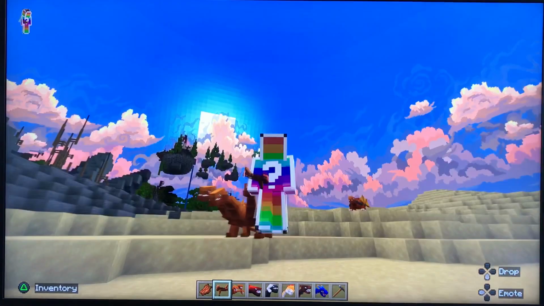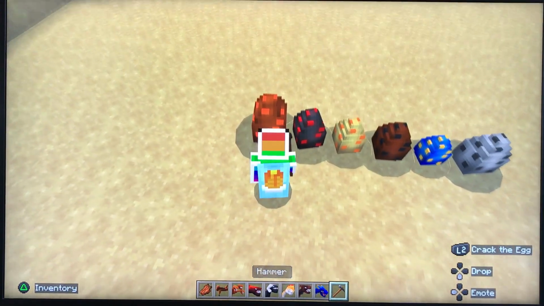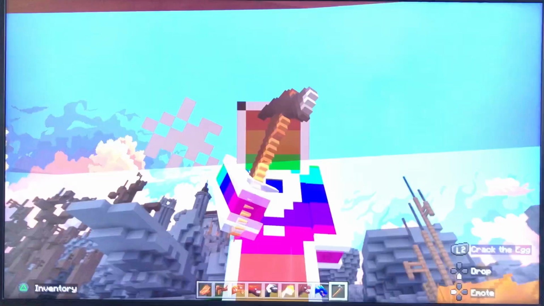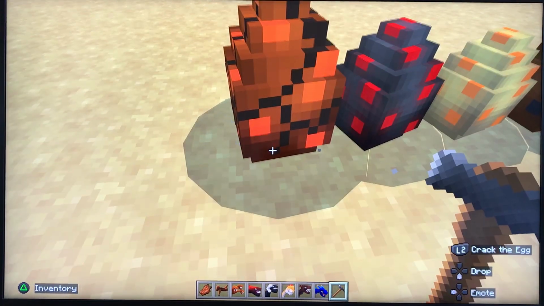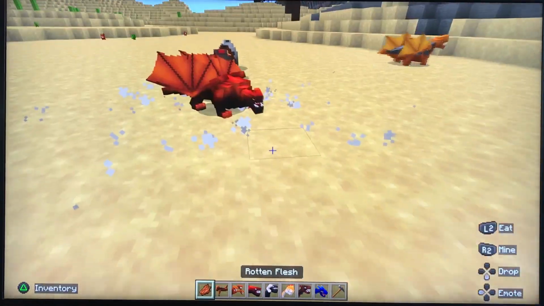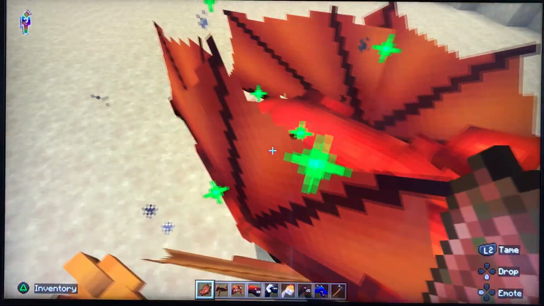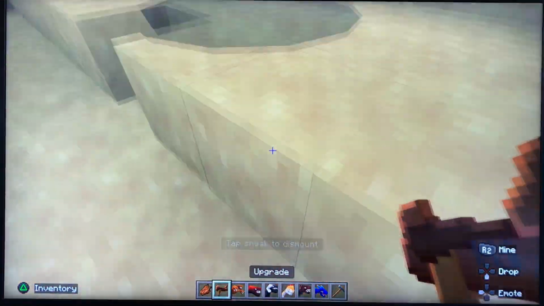Now, time to head on to the next dragon. It's going to crack it. Here we go, here we go. This is the magma dragon. It's said to be the best dragon in the game. Wow. Feed it. There we go. Apply it. Just apply this.